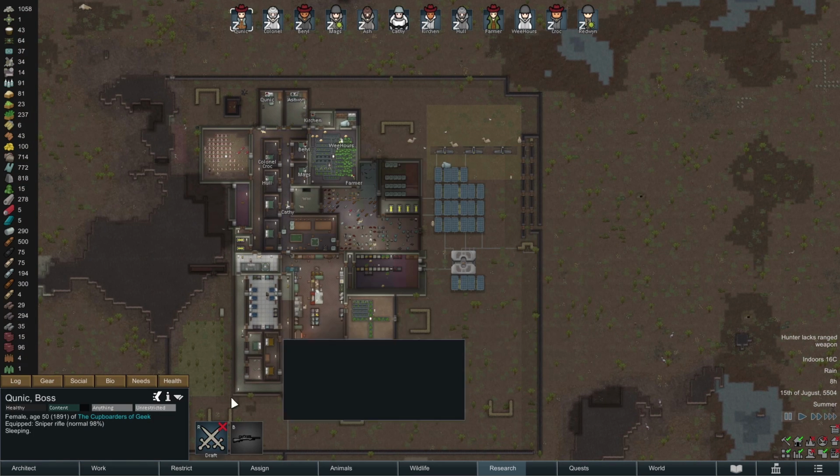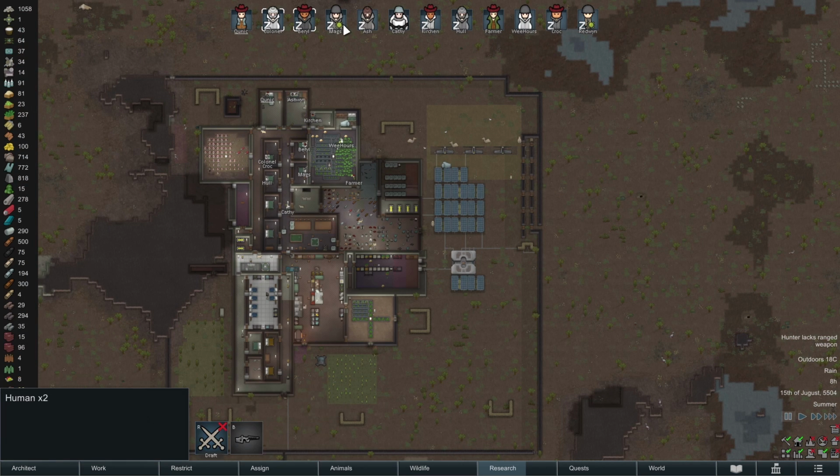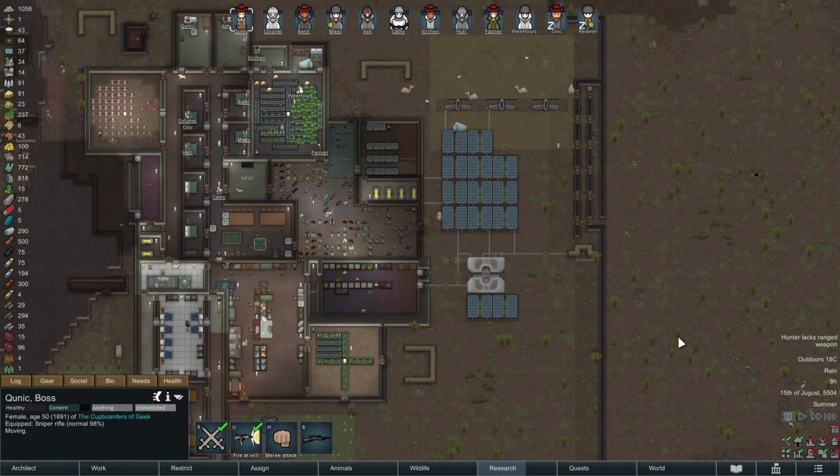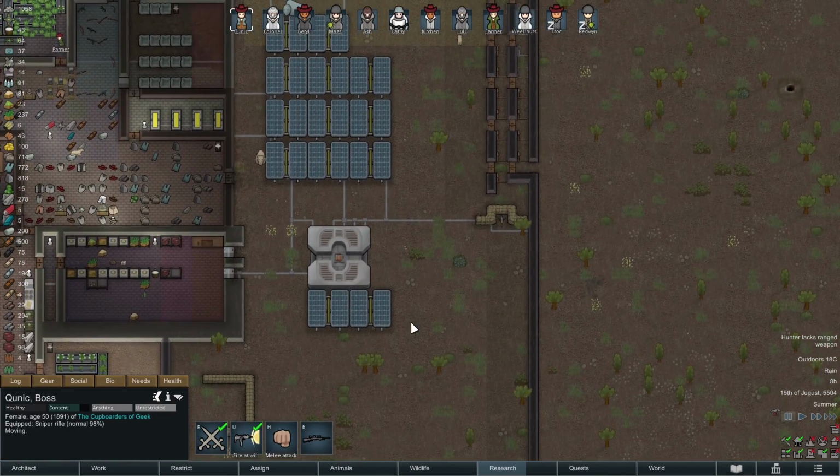So we need all of the people that can be drafted to be drafted. So let's grab all of you lot there. So we've got nine people now that can fight. That's quite good. I like having nine people that can fight. That seems like a good number. All right, so let's try and position them. So Kunick, you've got a sniper rifle, you come back here. Colonel, you're good at doing the shooting, you can go there. Beryl also has a decent weapon, so Beryl can go there.